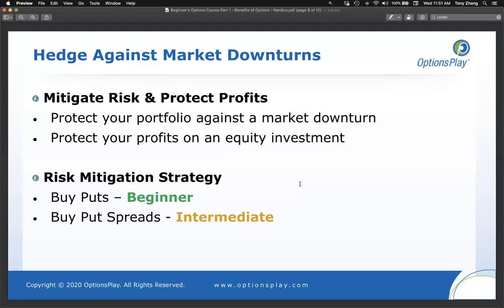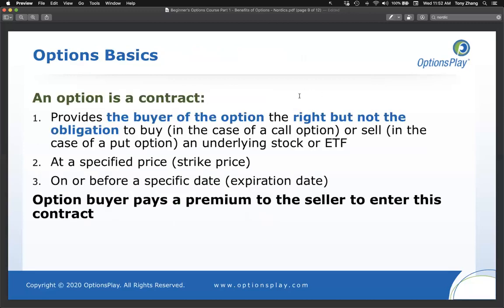If you do, for any of these things, this could be your motivation to go through the options education. And I want to be clear that learning how to trade options is not, I wouldn't say, the easiest thing in the world. It takes time. It takes patience. So I just want everyone to understand what to look forward to, what you will get at the end of it, to help motivate you to take the time to learn how to trade these specific strategies.